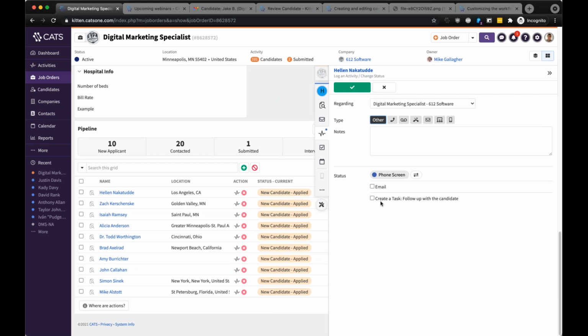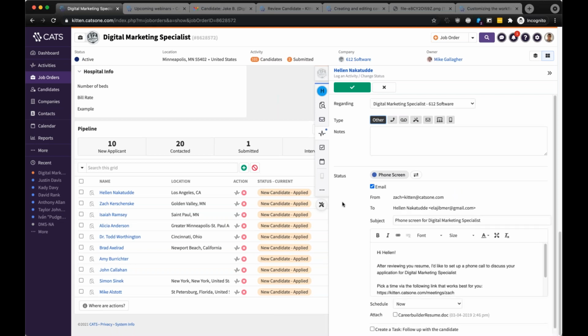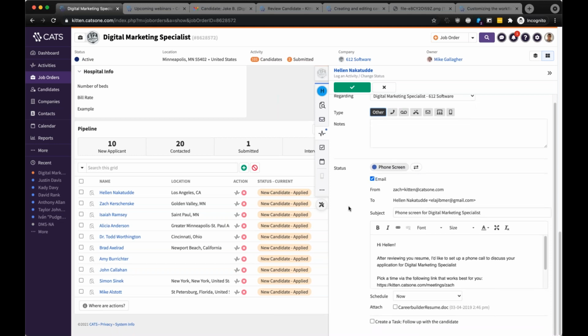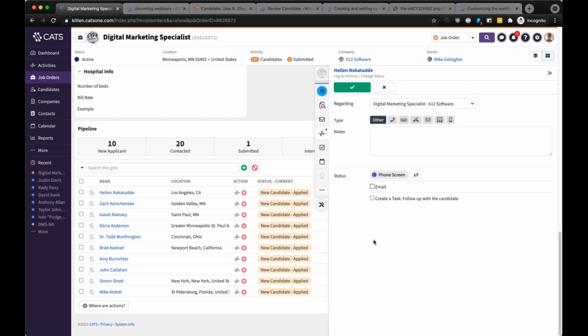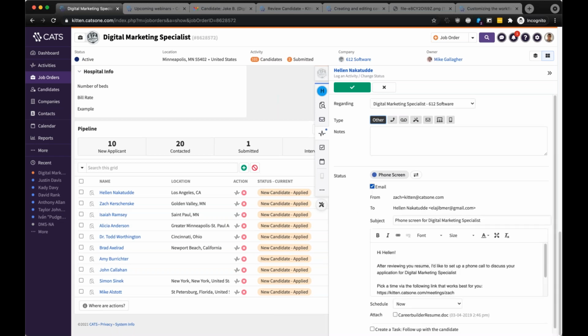Now, if it were optional and on by default, it would basically look like this when that pops up, saying yep, that's going to be sent automatically. And if I hit save, it's going to send it out. But I can also undo it if I decide I don't want to send the email for that particular person, but still change their status. And then the other option would be required. Basically, this would be checked and it would not give me the ability to uncheck it.